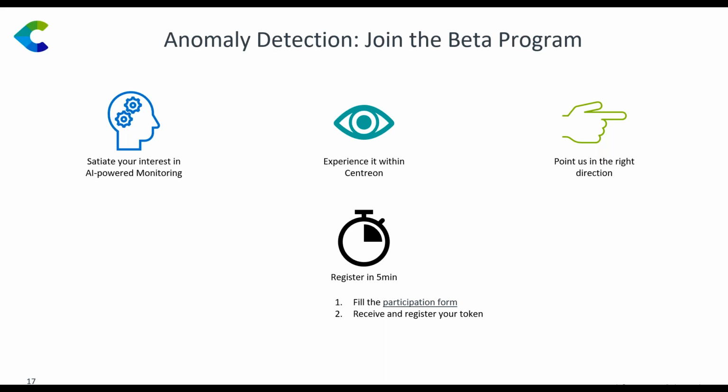If you are curious about how Centreon is going about implementing it, this is, as I said, a trend that is not just unique to Centreon. The market is going there. If you are curious about how they are including this, how they are implementing it, how they are successful in abstracting the huge number of parameters that can come into play, well, this is the place to come and see how it's done.